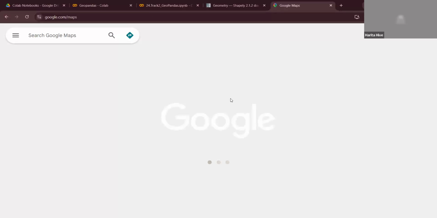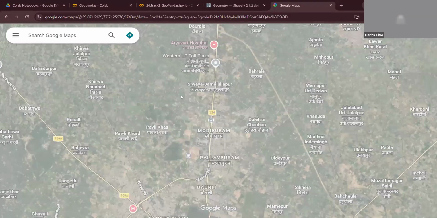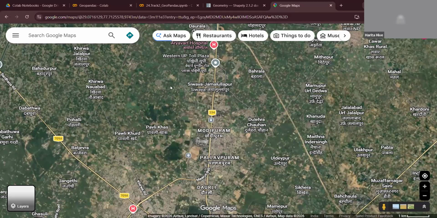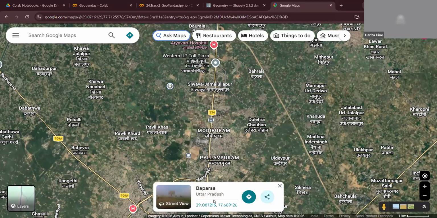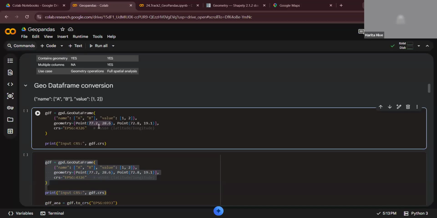Like if I'm clicking on this point, I want to create a point here at this location, I will only get the values in lat and long format. So I will copy paste this and pass it here into this point. Then whatever CRS I define here, accordingly, when it creates a geodata frame, it will change those values as per the format.